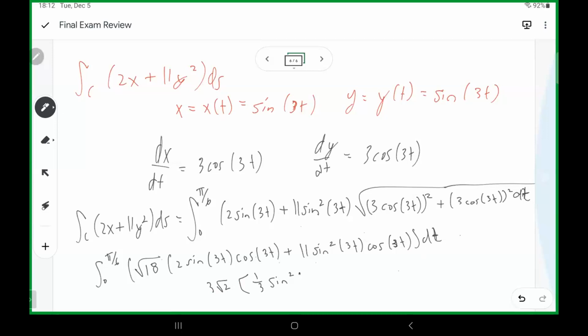Sorry for not talking. I'm kind of zoning. If anyone has any questions, you can definitely ask them. I'm just trying to get this down for you guys. So then we end up with 14 over 3 square root of 2.